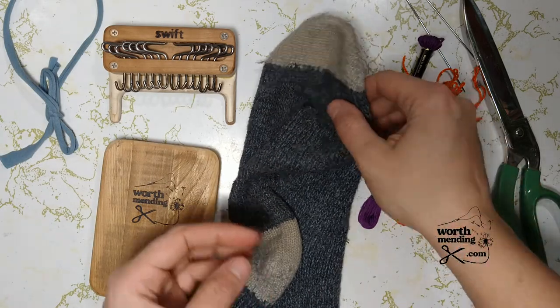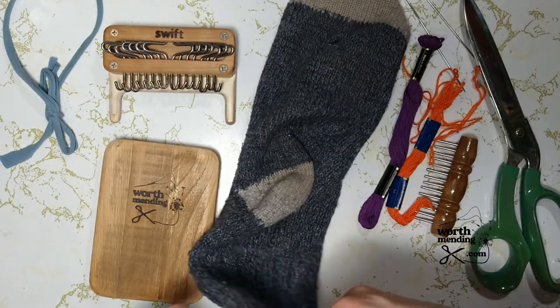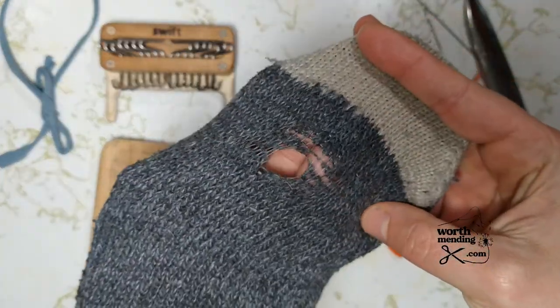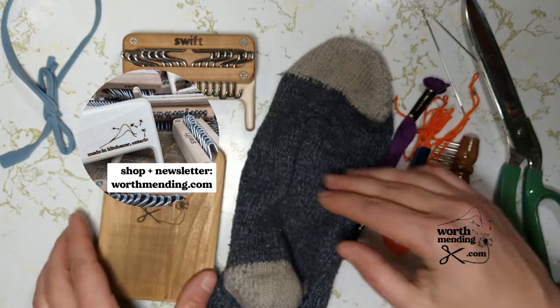My mending project for today is this sock. So you can see there's a hole right in the middle of the ball of the foot there. You can see better if I put my hand inside. So there's our hole, and it's thinning quite a bit around the hole as well. I'm going to be using my Swift Darning Loom to fix the hole today.